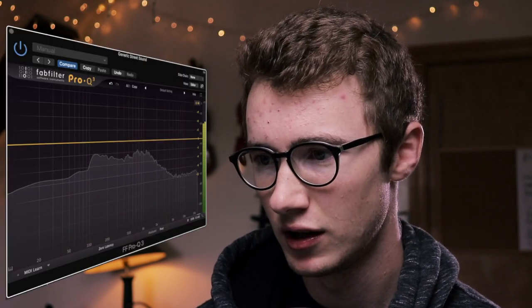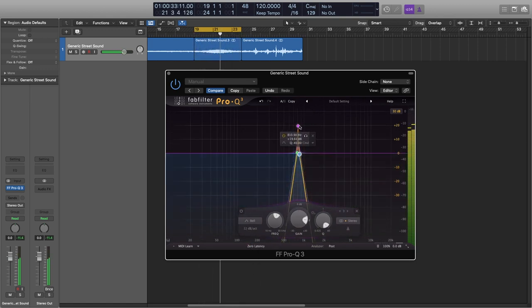A problem I run into a lot with found sounds is that they just take up the entire frequency spectrum. So if I were to create a knock-off Thrumming Textures urban sounds and I had this street noise here, you can see it just takes up the entire frequency spectrum. If I start to filter too harshly, it sounds great, but does it sound like a street to you? A sample library made from birdsong needs to sound like birds, much like a sample library made from a cloudburst needs to sound like water falling. Our experience of these sounds is mostly the same, so first it needs to appeal to that aesthetic, and then needs to deliver on musical features.